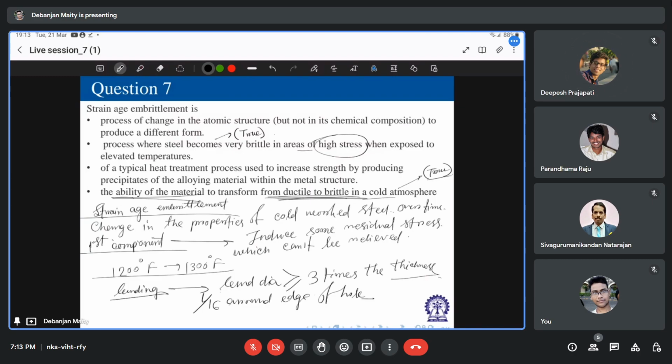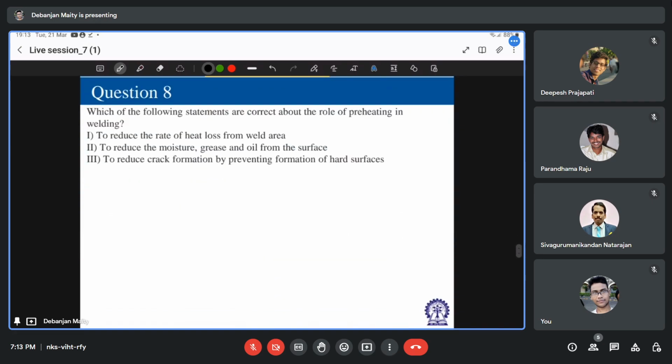Great. So moving to the next question. This is regarding some preheating of weld metal. Now, what is preheating? Preheating in welding is used to help ensure weld quality and reduce the occurrence of cracking and other problems that can result during welding. It is commonly used before welding steel or steel alloy pipes or plates of different thicknesses.